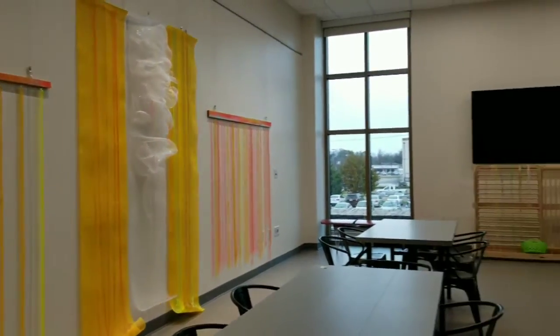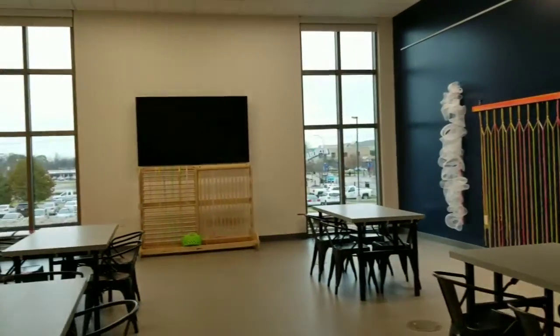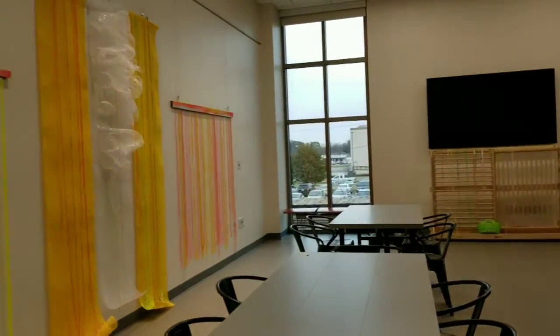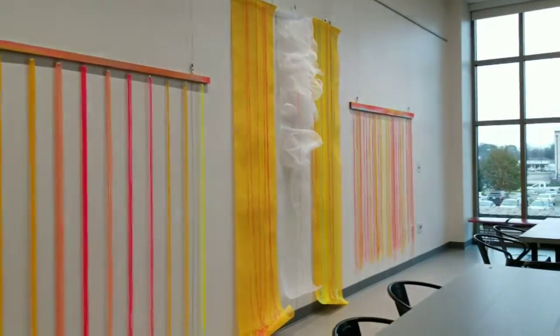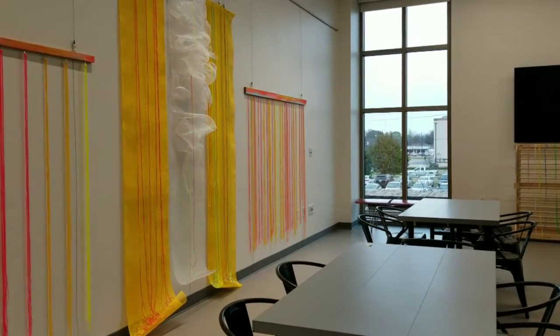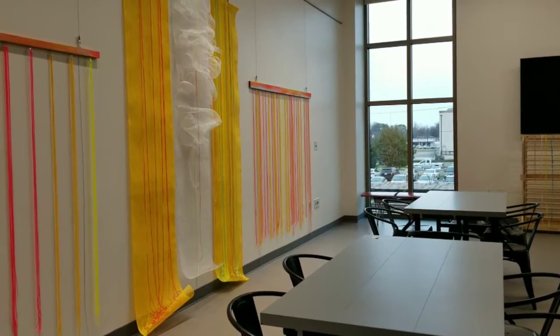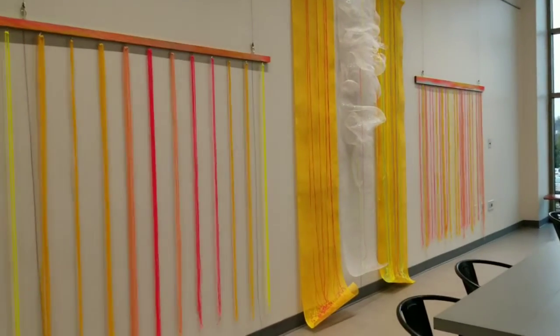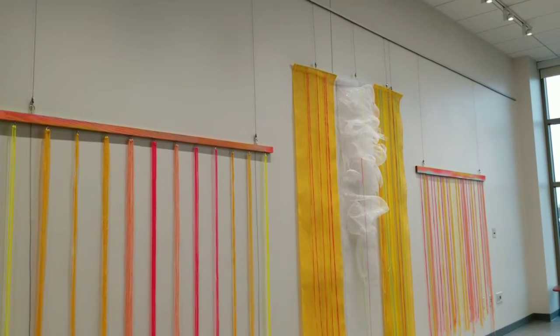We are in a very different place now — we're not in a shipping container anymore. We're in an art gallery and classroom at the Arlington Public Library downtown location, where I have just finished installing 'Connection Zones,' a collaborative sculpture installation that asks people to come together, play, have fun, and be in community with one another.